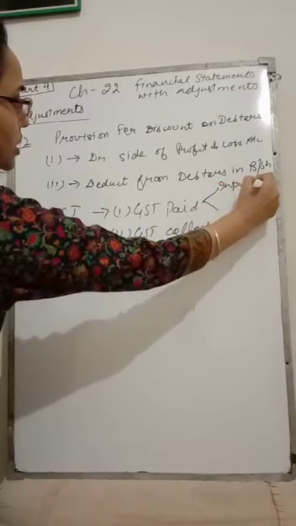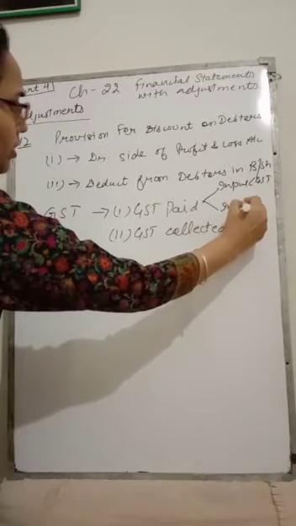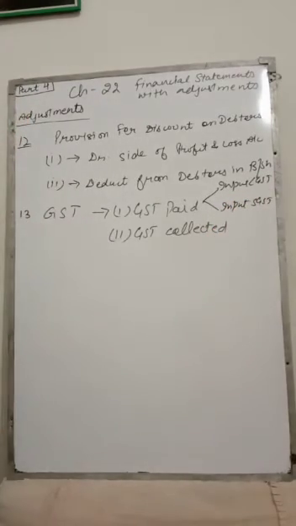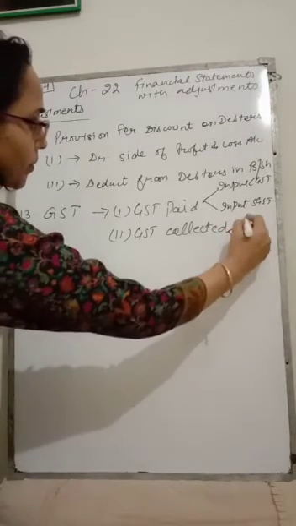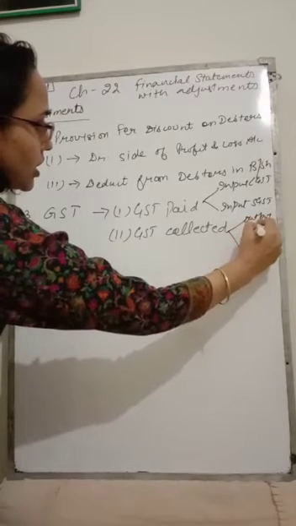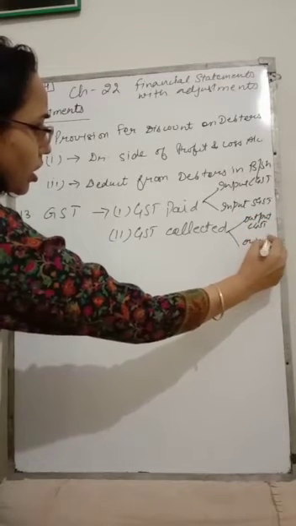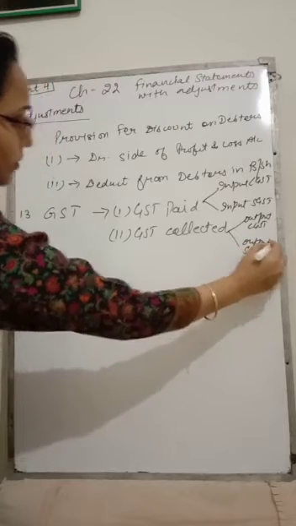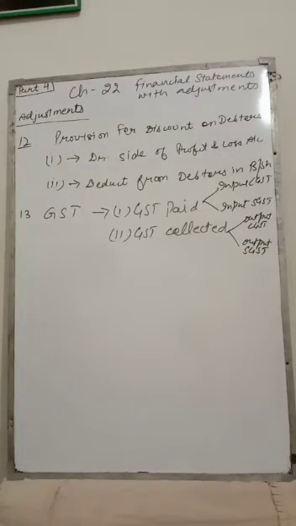First is the input central GST and input state GST, that is input CGST and input SGST. Okay, and second is the GST collected. GST is collected from customers at the time of the sale of goods, sale of assets and on services provided to customers. So GST collected from customers on sales within the same state also has two parts: output CGST and output SGST. That means central GST and state GST.